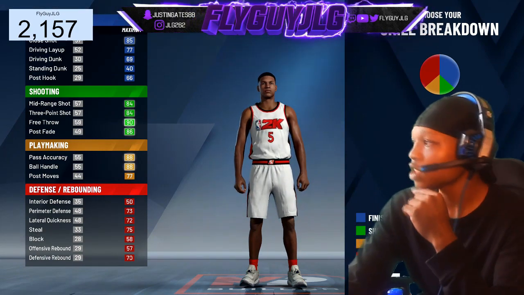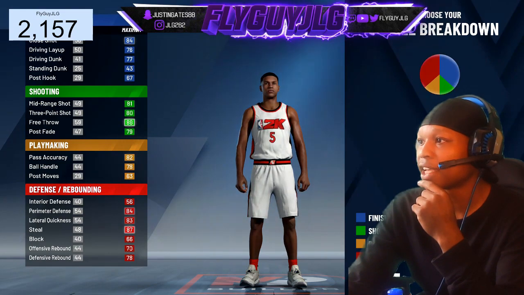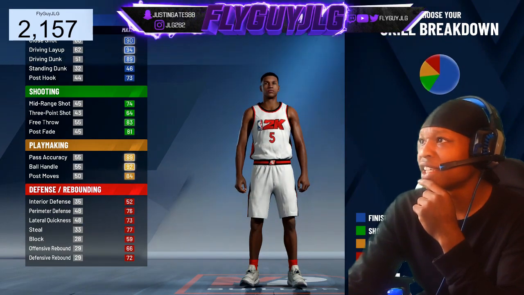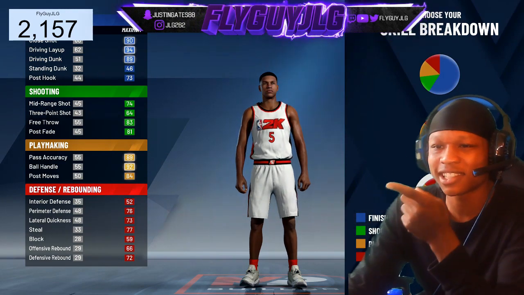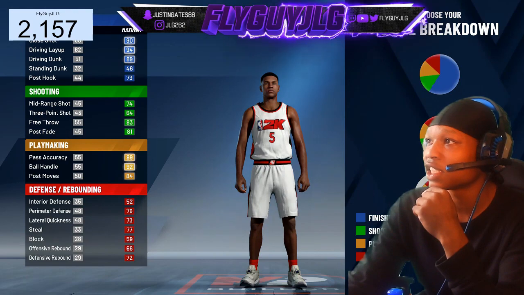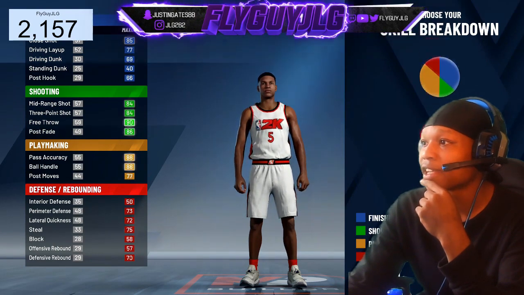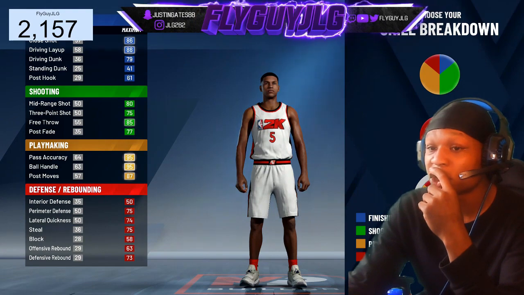So check this out. I'm really big on playmaking. You can make something with playmaking. As you guys can see, the build with the highest playmaking is over here. This is nice, but as you can see, this is a slasher too. The driving dunk is a 94. This is a playmaking slasher. You're not gonna be able to shoot, and I don't wanna mess with that. But if you make the guy over here, the ball handling is 95 and you can shoot a little bit.